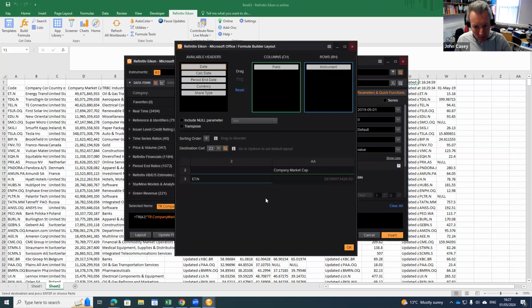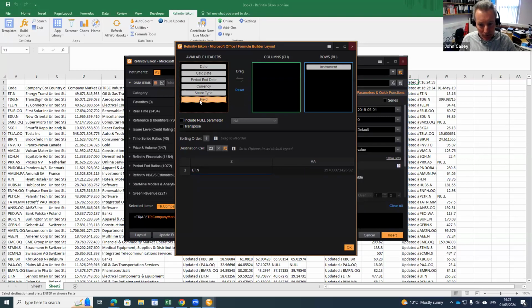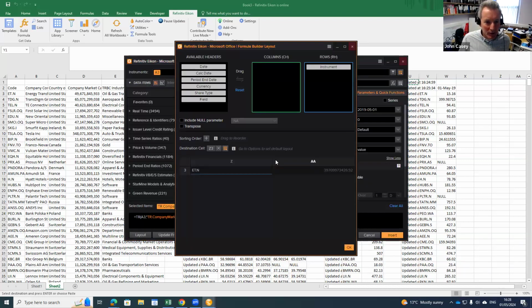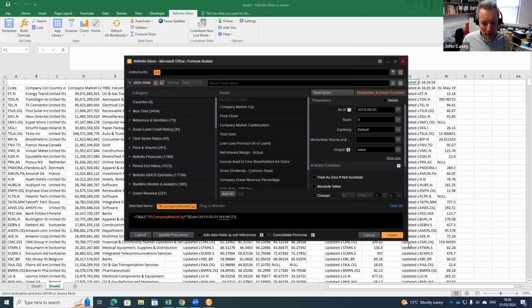Okay, and the company market cap, I want to get rid of the field. I leave the instrument in, and I want to move that to Z3 so that everything lines up. Select. I'll OK that, and I'll insert it.